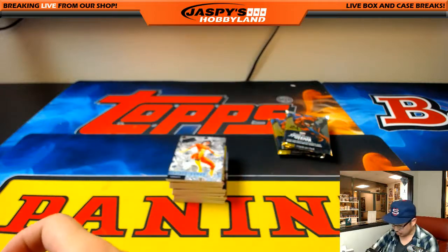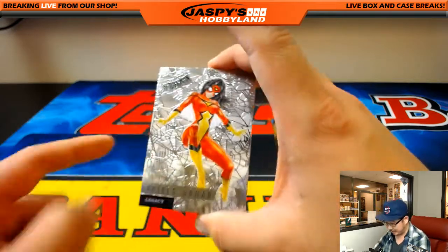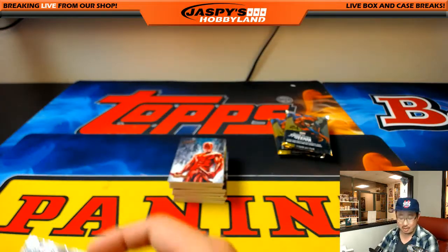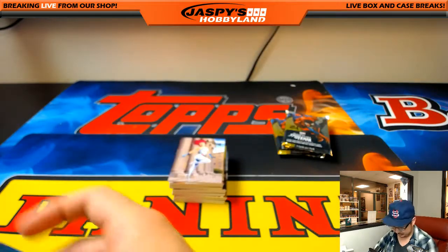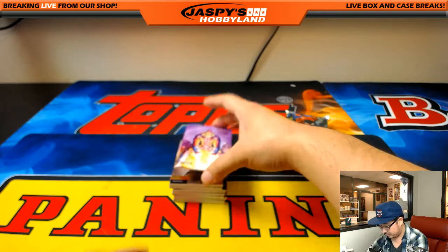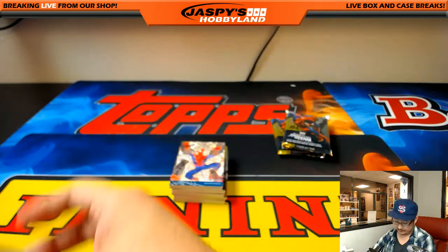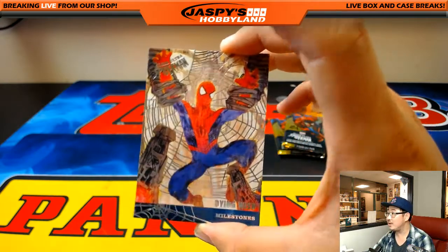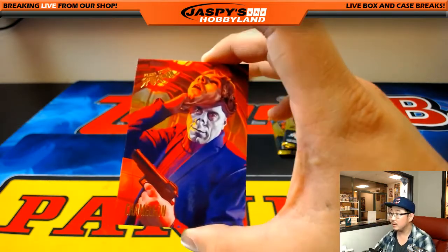Goldbug, Doc Ock. So this is for John Mortellaro. You got Spider Woman. Bowman, what's up with these? Because some of these have a lot of webbing right here, and some of them have not as much webbing. But anyway. Legacy Parallel, Daredevil, Jessica Jones, Shocker, Silk Legacy, Dying Wish, Silver Web. Chameleon.